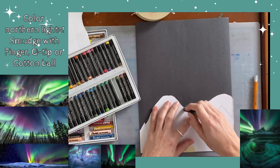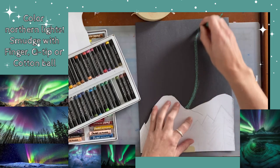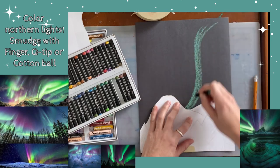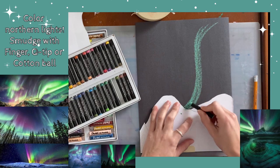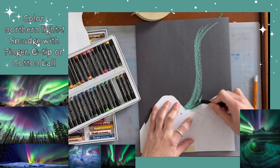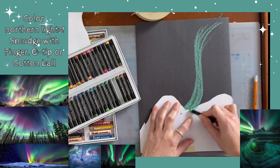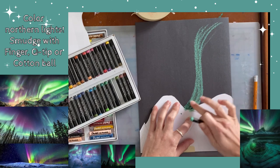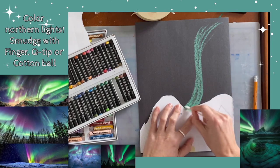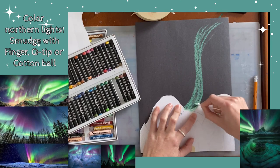For my favorite part, playing with oil pastels or chalk pastels if you'd like to create some color, some northern lights. So color the northern lights however you would like to. You can smudge with your finger, a Q-tip, or a cotton ball. I've added some real life pictures of the northern lights if you want that as your inspiration. But I do encourage you, you don't have to copy me. Look at the pictures, look at what colors you want to add, go with your gut, and just have fun creating the Northern Lights.